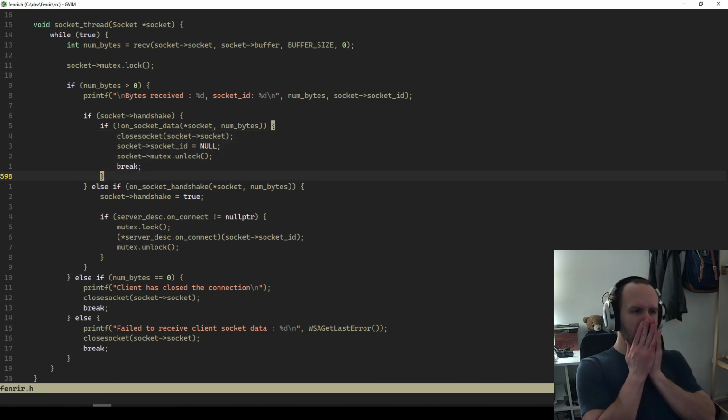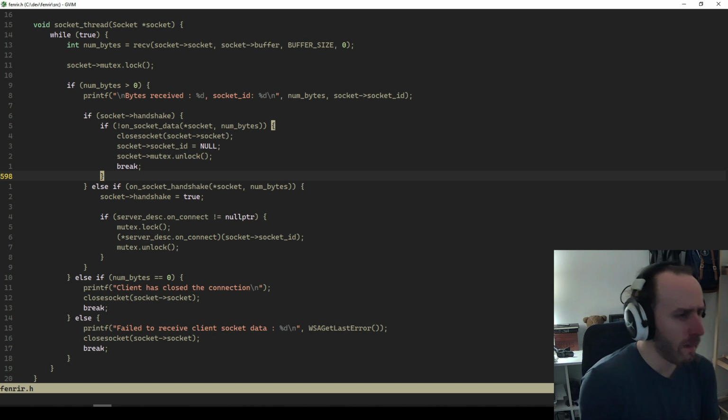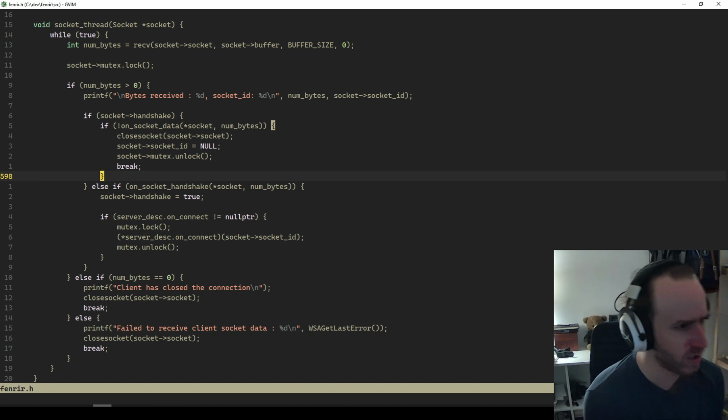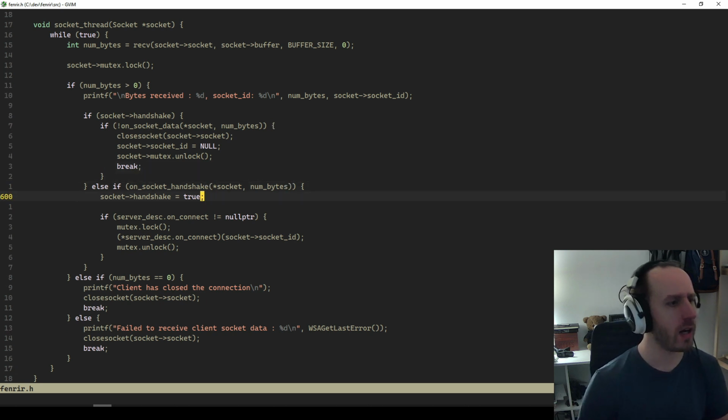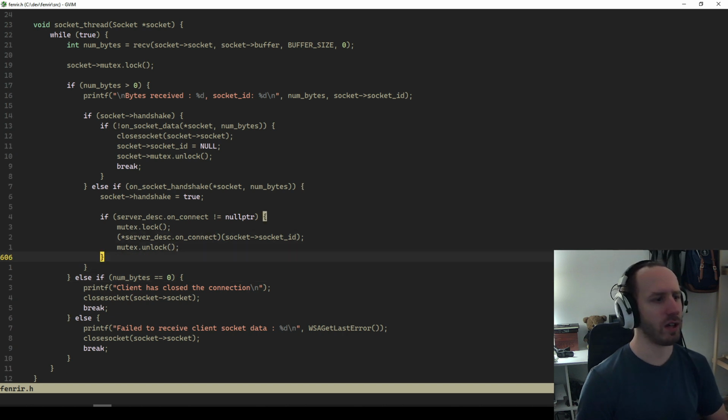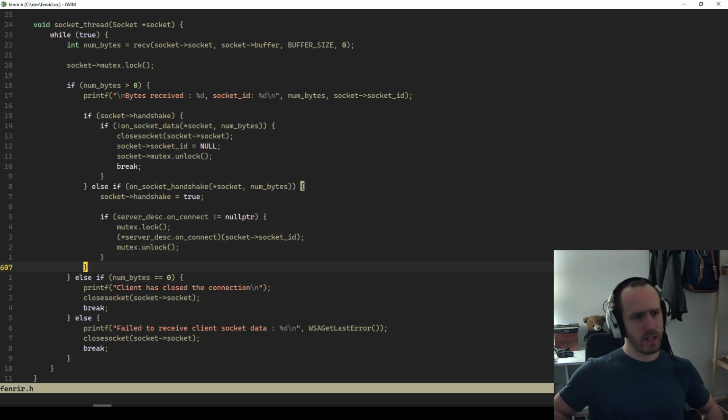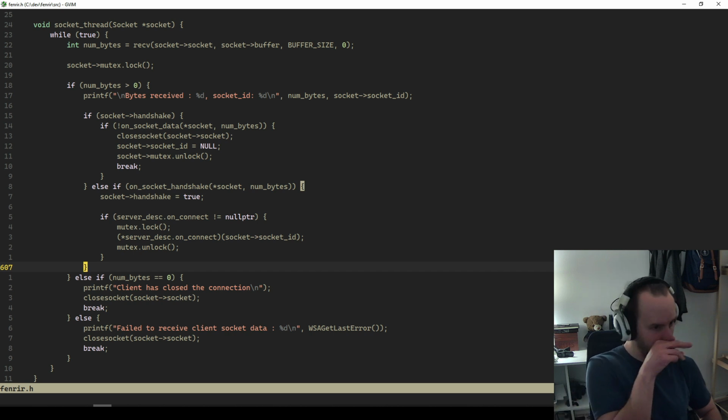If we don't have a handshake yet, on socket handshake, if we're good, then we've done the handshake. I don't have a case where this is not good. If on socket handshake is false, then something has gone wrong. Right?